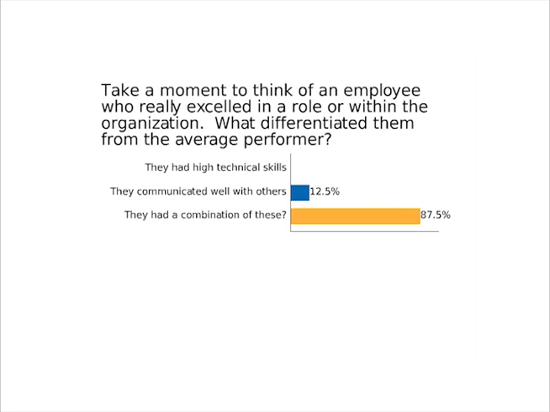All right. So as you can clearly see here, the vast majority of you agree that it was a really combination of these attributes. Not only do they have to be technically skilled, but they also have to have these softer skills that really make a difference in terms of being effective on the job. So essentially nobody here chose the trait that the person just has to be highly technical at their job. So it's really a combination of things that come into play for someone to be effective.